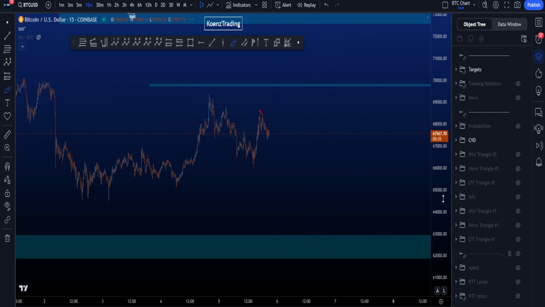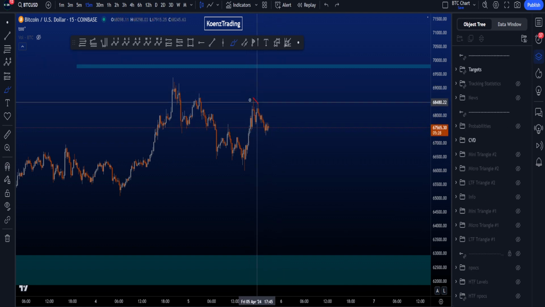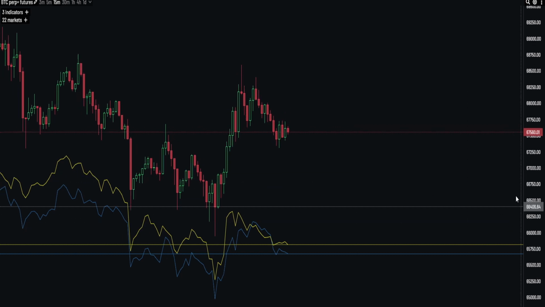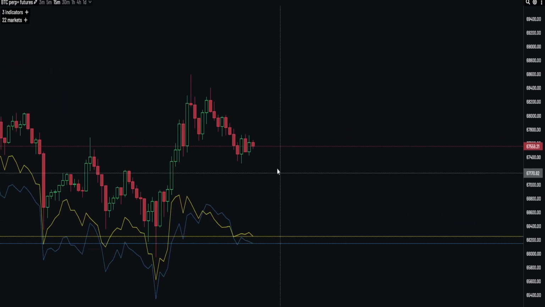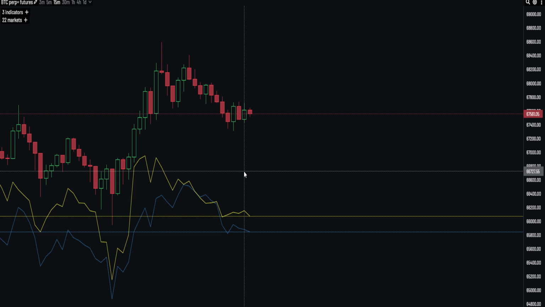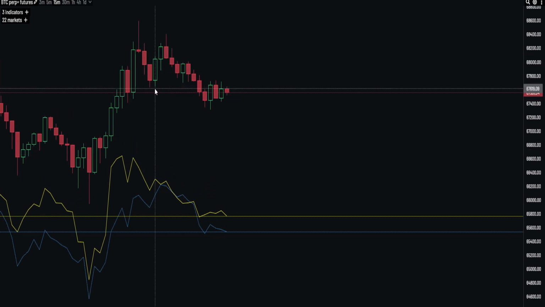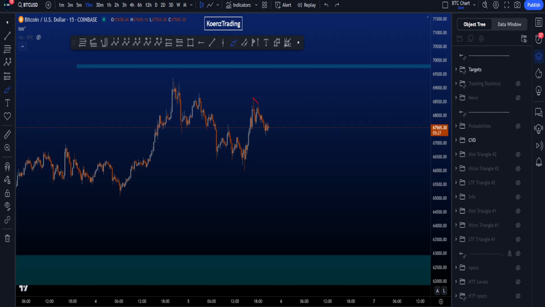If we look at the CVD divergences, then we had some bearish CVD divergences here at the high on the 3 and the 15-minute AGGR chart. More information in the CVD video that I'll mention at the end and in Discord. Here on the 15-minute, you can see lower high on price, higher high on the CVD on blue. Same is visible on the 3-minute time frame, and price moved to the downside below this low, which therefore makes this bearish CVD played out. So that one has played out now. CVD is now pretty neutral, and we just wait for new information to come in.